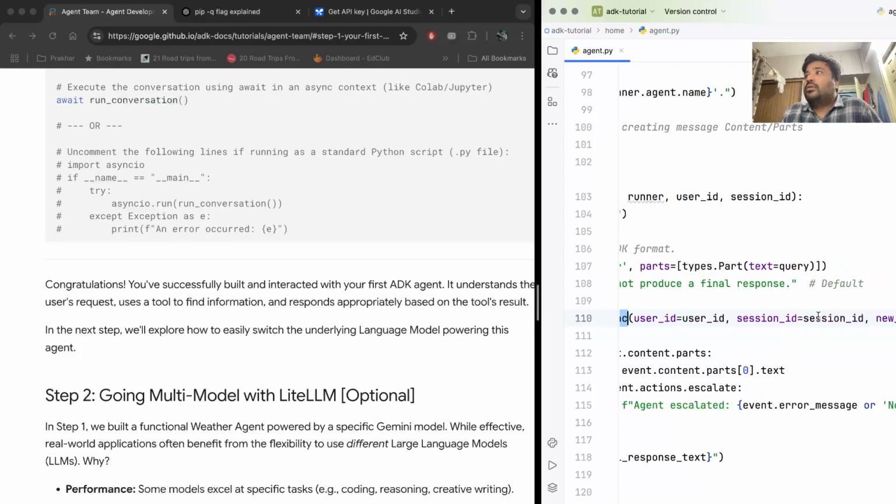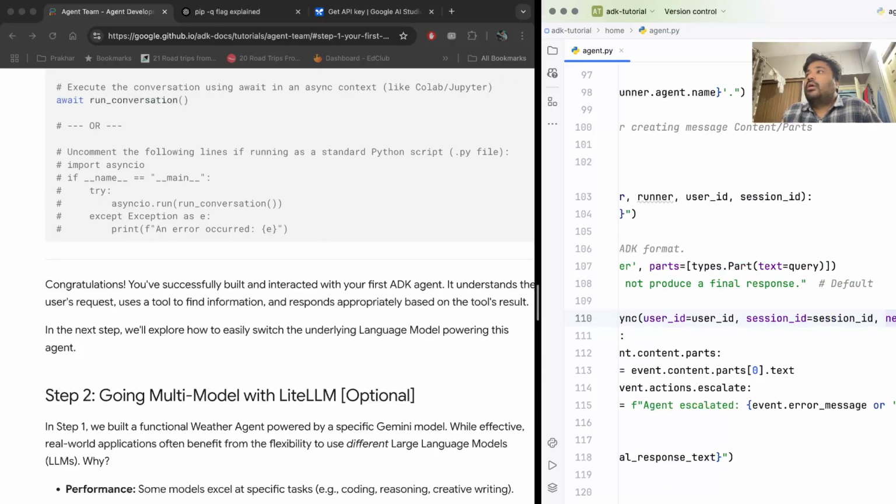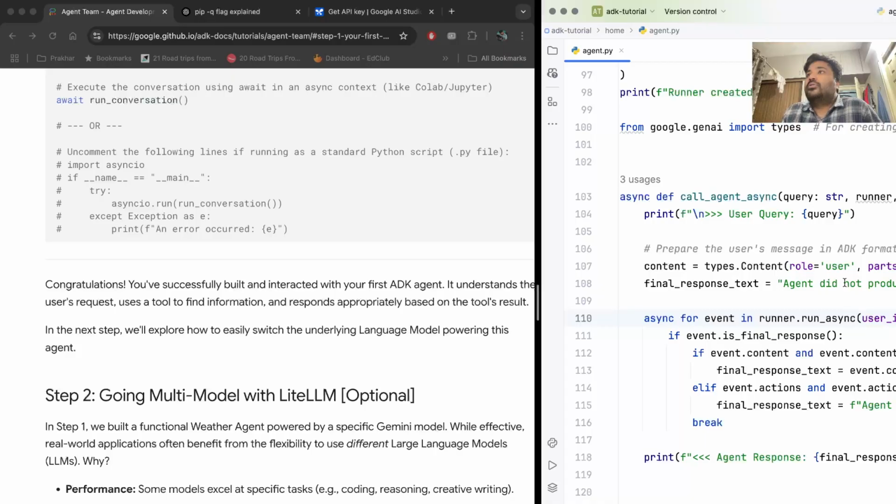and gives it to the runner over here. Okay, so basically we take a string, convert it into whatever the ADK understands, send it to the runner, send it to the LLM and the tools, send it back, and then this function is reading the final response and printing it.